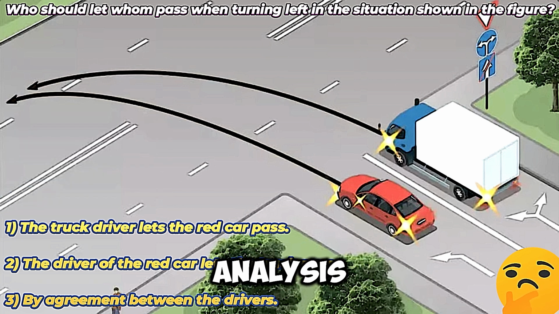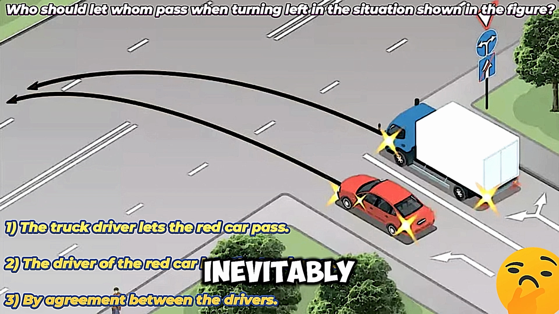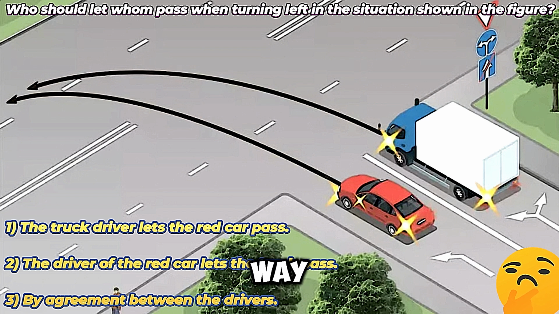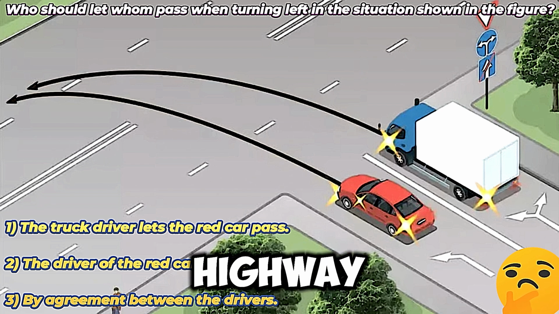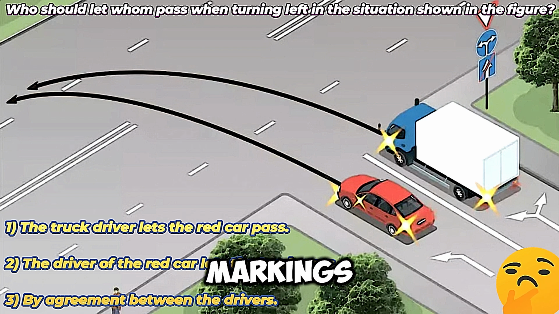Problem analysis. At an intersection, the drivers of a red car and a truck turn left. Since their paths will inevitably cross, someone must give way. In front of the drivers are signs that say give way, going right or left, and end of one-way road. This means that they are both exiting from a secondary one-way road onto a highway where two-way traffic is organized. However, they're not prohibited from turning left. In addition, the road markings also show the permitted directions of travel.